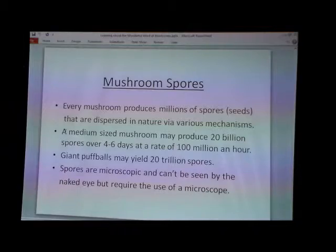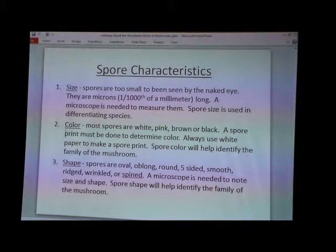Spores are all different shapes and sizes too, so they're cool. I love playing with the microscope because it's fun too. But they're really tiny. They're only microns, a thousandth of a millimeter long, and you have to have a microscope to see the actual spore. And we've already talked about the spore colors. You guys have that down.